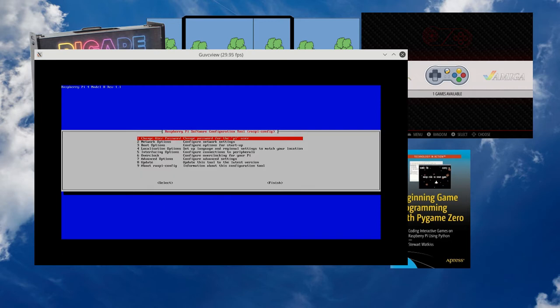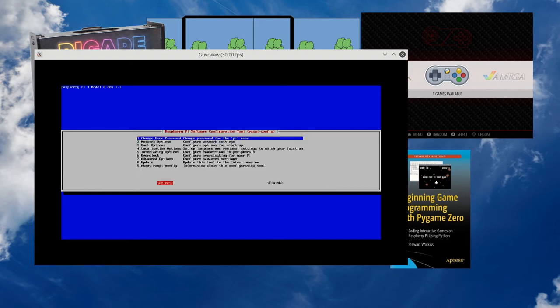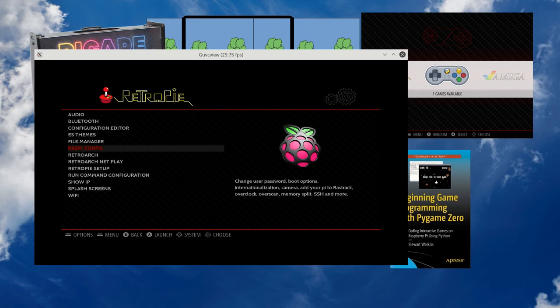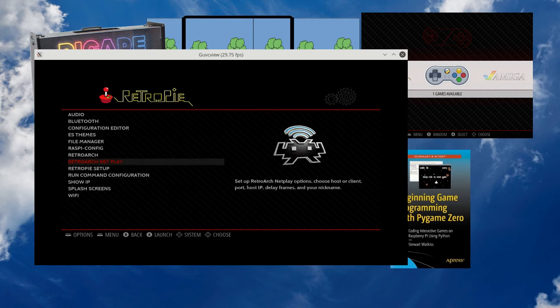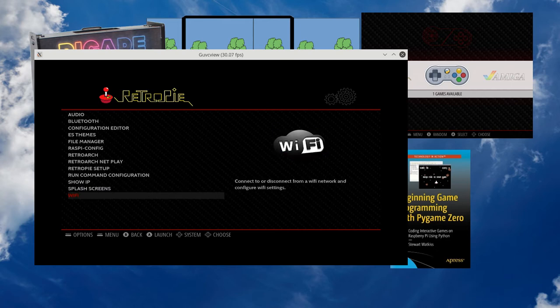While I'm here, I'm going to go into the interfacing options, enable SSH because we'll be using that later when transferring files to the RetroPie. And now we can go back, finish, to use the network setup in here, which is the last option, Wi-Fi.